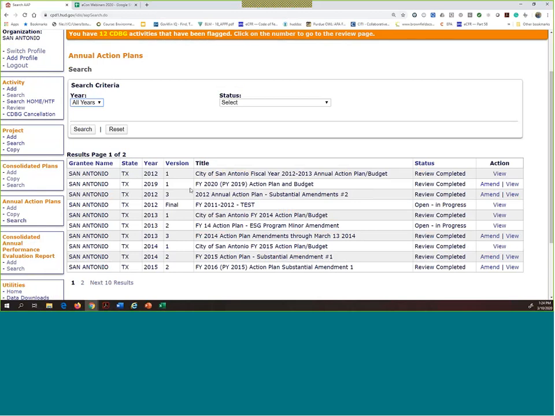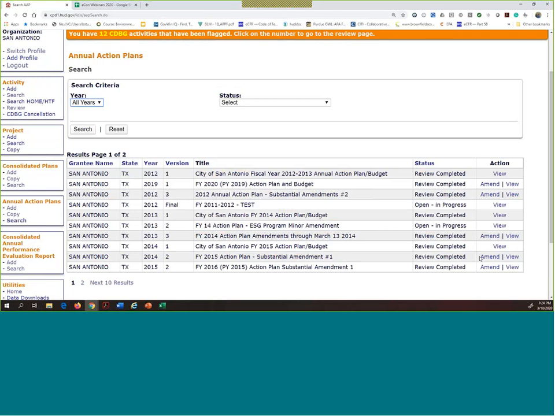So if there's multiple, say, for example, let's look at the 2014 annual action plans. We'll see that version 1 only has the view link, but version 2 has the amend link. That's because version 2 was created and marked as review completed more recently than version 1 was.